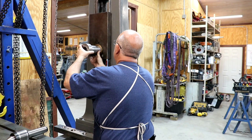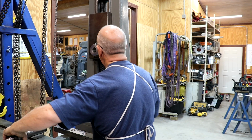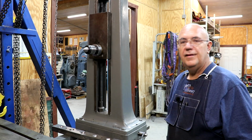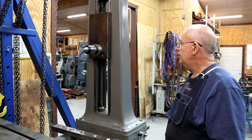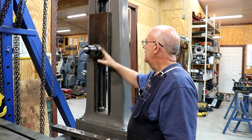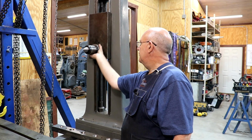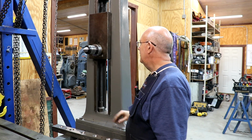So the bushing goes in up here, and that's a nice snug fit. And then the Morse taper goes in right there, and now we have a center that will mount up here on this tailstock and should be parallel with the spindle on the other side, which is what I was after. Now, this is designed basically to run in this bronze bush, and normally a boring bar would go in here. In this case, we got a live center, so there's a bearing in here. If it does rotate up here in the back, no big deal. If it rotates up here, no big deal. So it should go either way.